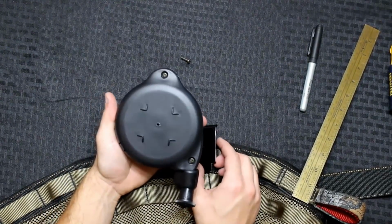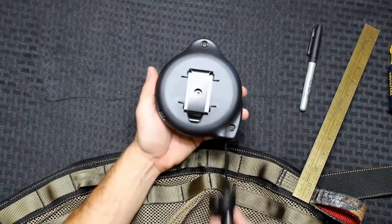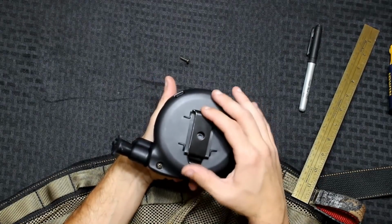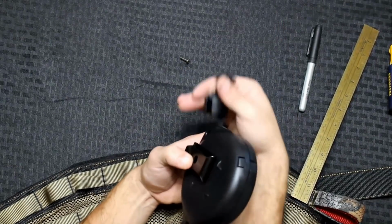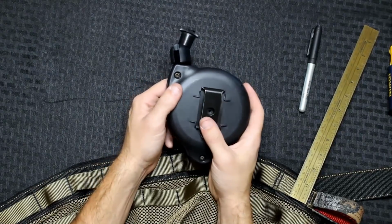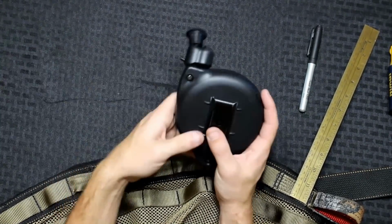So now comes the choice, how do I want to attach it? I can attach it where the rope ascent is straight down, or I can make it to the left. So maybe if you were right-handed, you have this clip to the right-hand side of the saddle, so you're pulling this forward. You can have it up. The only option I can think for up is if this is attached to the top of your backpack, you can reach over your shoulder and pull it out this way.